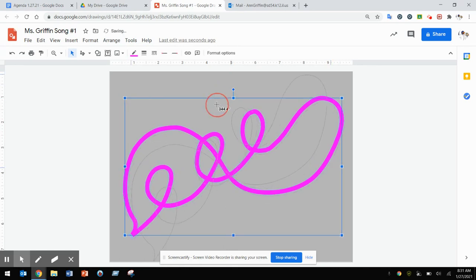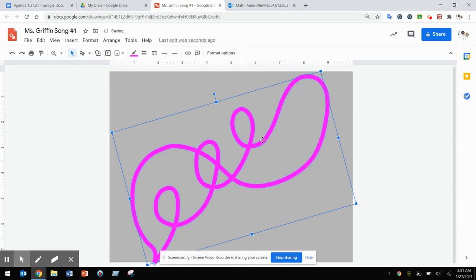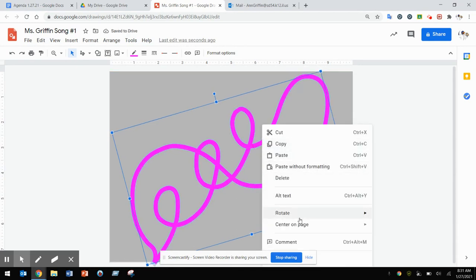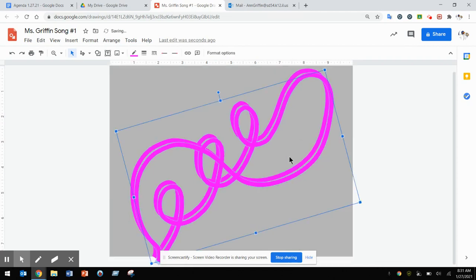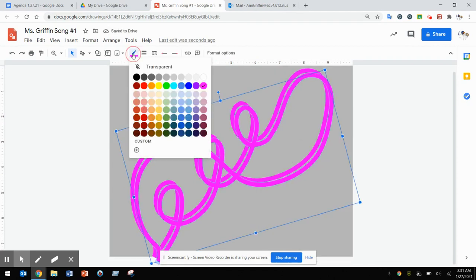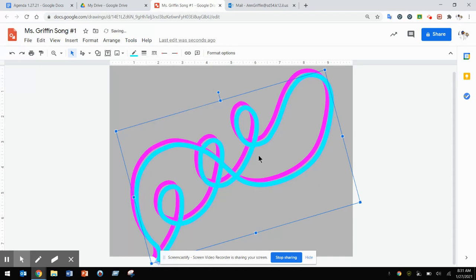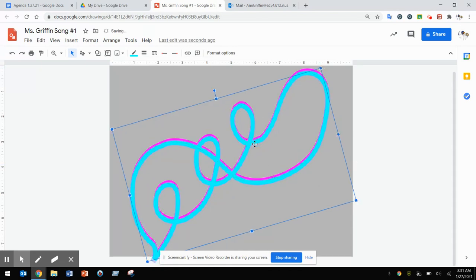I could grab the top and turn it a little bit. I could even, if I want to, right-click and copy it and then paste it to create another one of those lines and just change its color. So there's a lot of really cool ways that you can create some layered lines. You can make it look 3D by overlapping it a little bit. And that's one way you can create your artistic response.